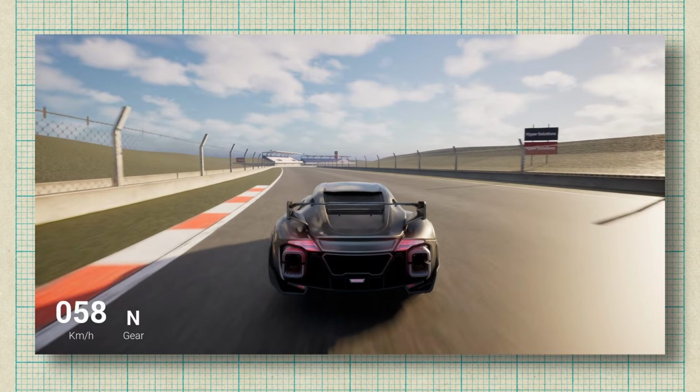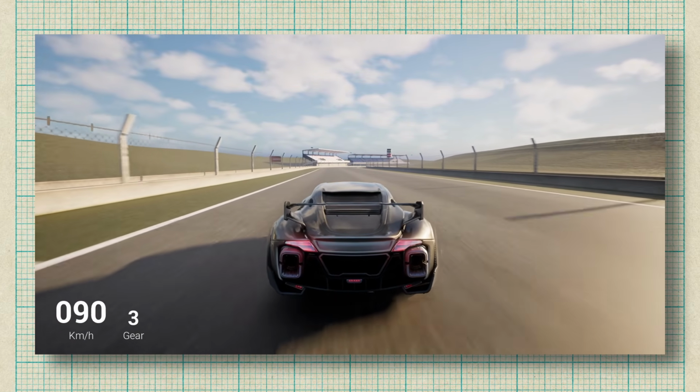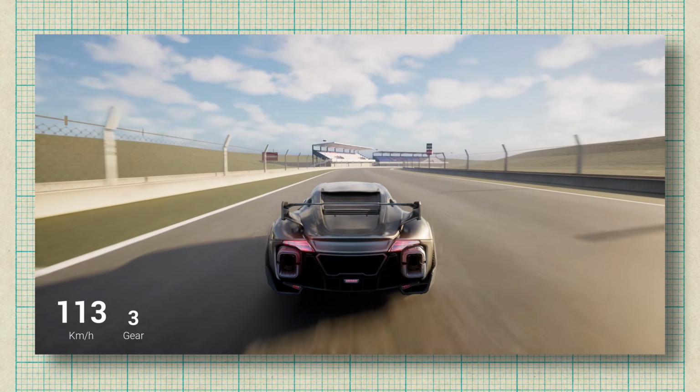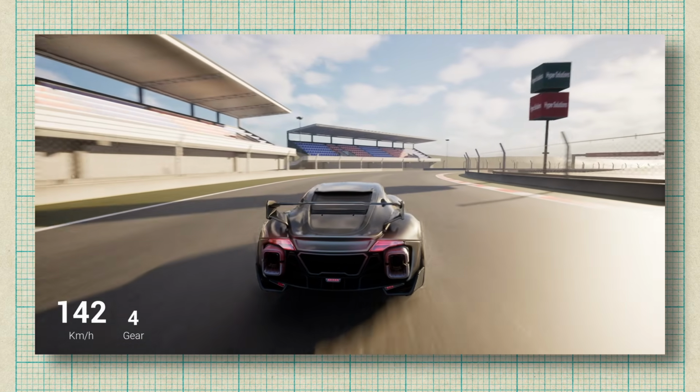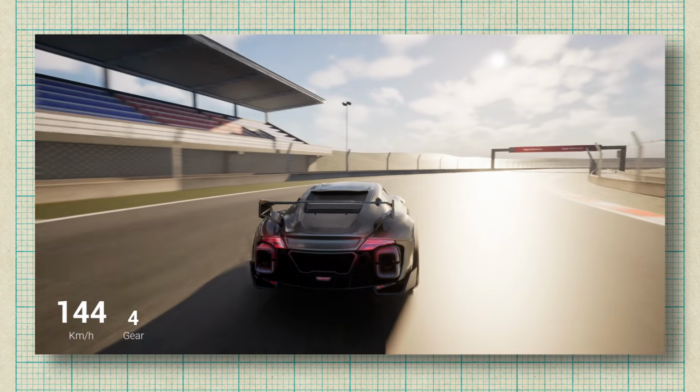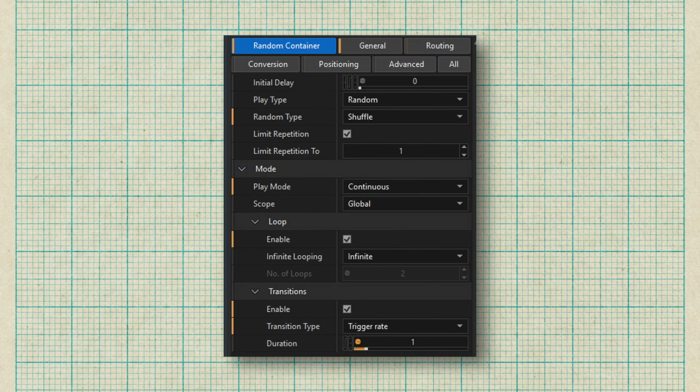The other sound here is a debris layer, so we hear little pebbles and rocks bounce off the body of the car to give us some additional transients to help cut through and sell an additional connection of the vehicle to the surface. This is playing from our retriggering random container with a variable duration, and these sounds both start from our on-play event and have additional RTPCs controlling based on surface and speed.